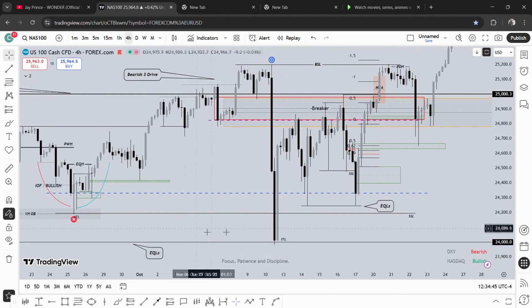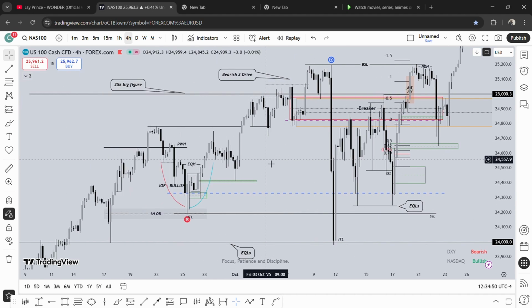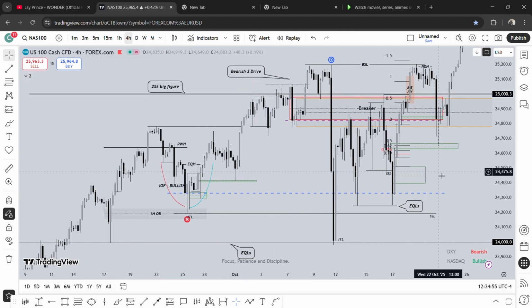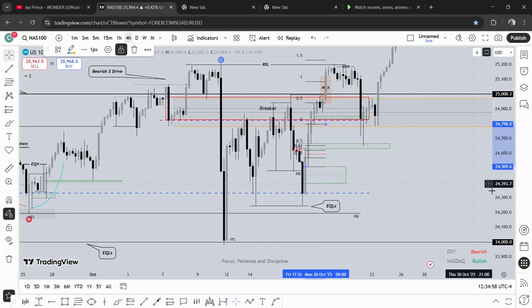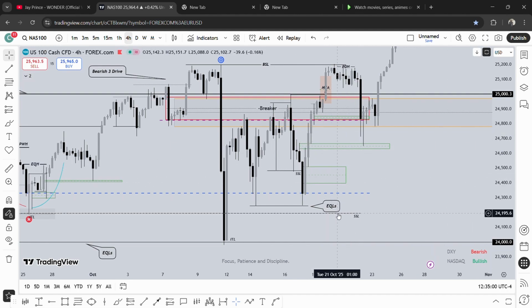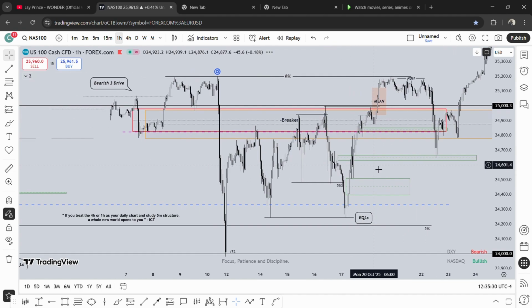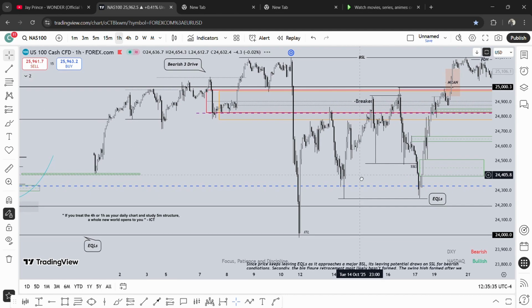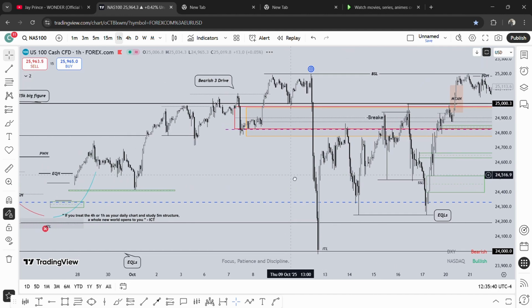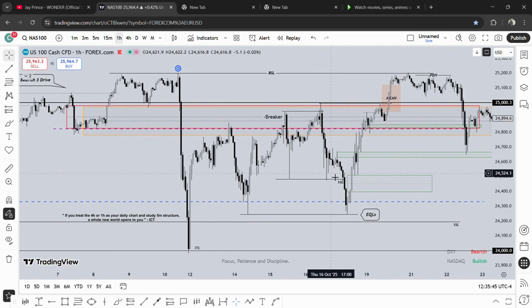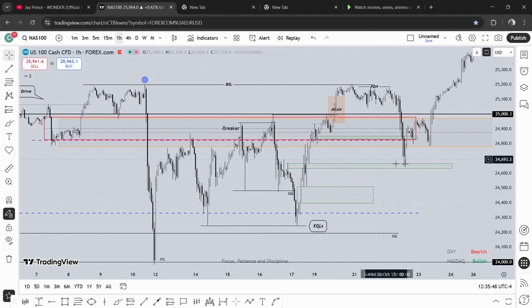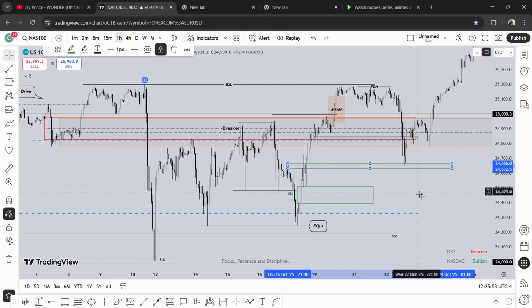Right now I just want to paint the bigger picture, the context of what was going on, right? So let me just remove this real quick. I usually spend a lot of time on this time frame specifically as an intraday trader. This is where I'm going to see if there is going to provide me with significant opportunities, or just rather avoid trading at all.